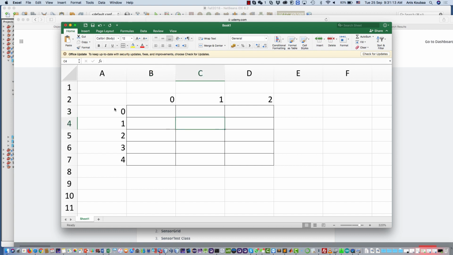So every element in the two-dimensional array is referenced by the index of the row and the index of the column. For example, this element is indexed by 0, 0. If I take this element here, it is referenced by 3, 1. This is all you need to know about two-dimensional arrays.